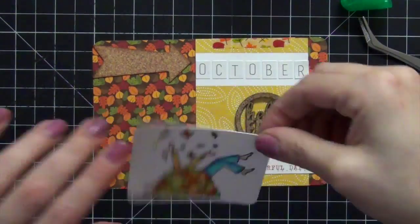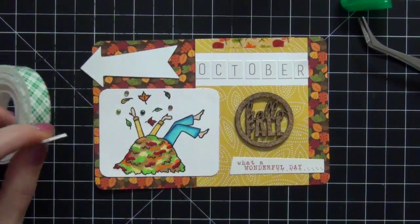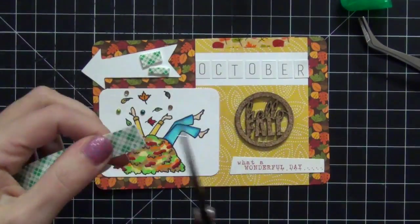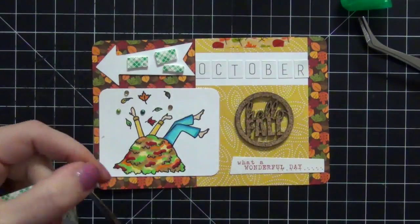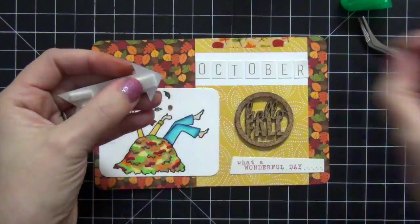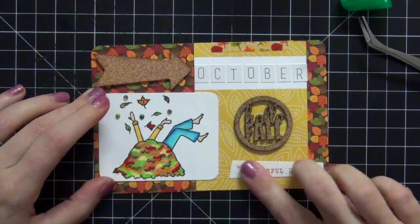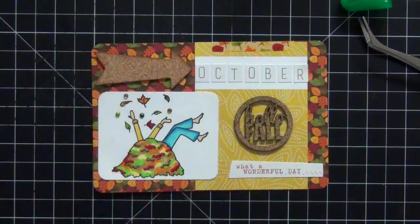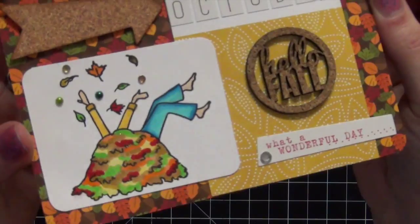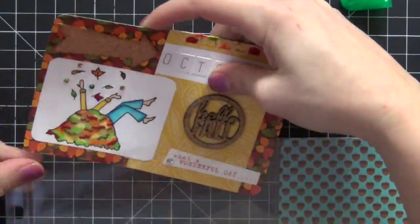That's a little trick — if you have something blending into the background too much, distress the edges with ink and it really does work. I'm adhering down my image; it came out so cute. Then I'm using foam tape — that's a second trick for helping an item not blend in. Once I pop it up on the foam it helps separate it from the background, and you'll see that it really makes a huge difference. Now it doesn't blend in as much. I'm adding a Stampin' Up rhinestone near the lettering at the bottom.